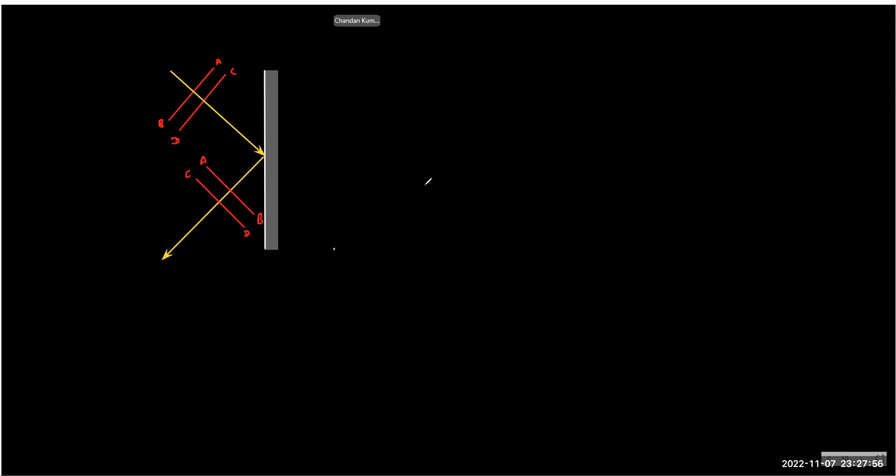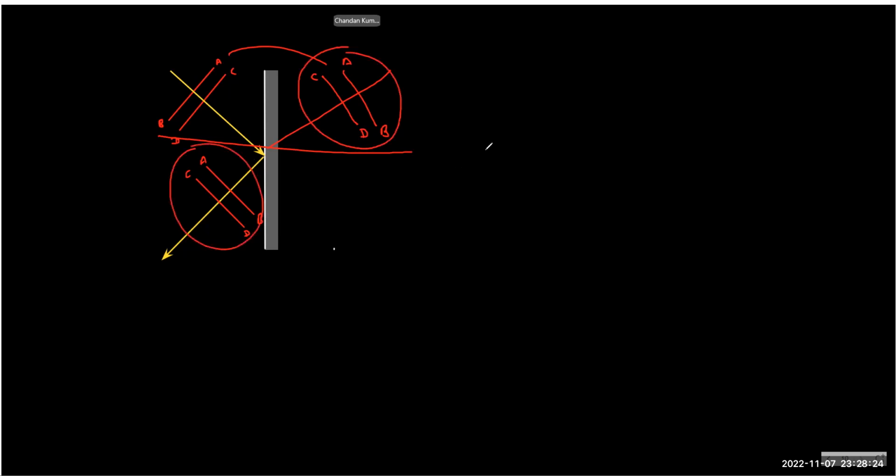So you can also think in terms of reflection. These two wavefronts will look like this. Mirror image. So C will come here and D will come here. A will come here. Can you realize this part? So it will come like this. You can take the reflection and imagine this reflection is coming here. So now you can understand this is the same wavefront, right? I hope this is easy to understand.